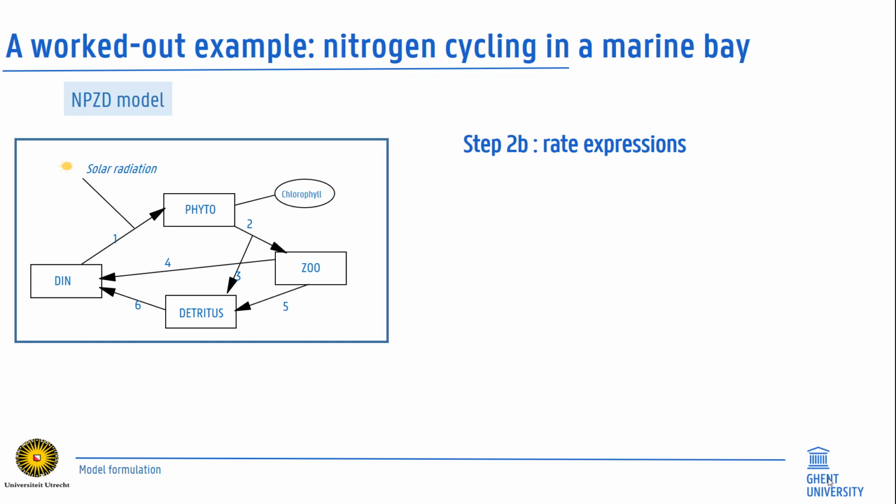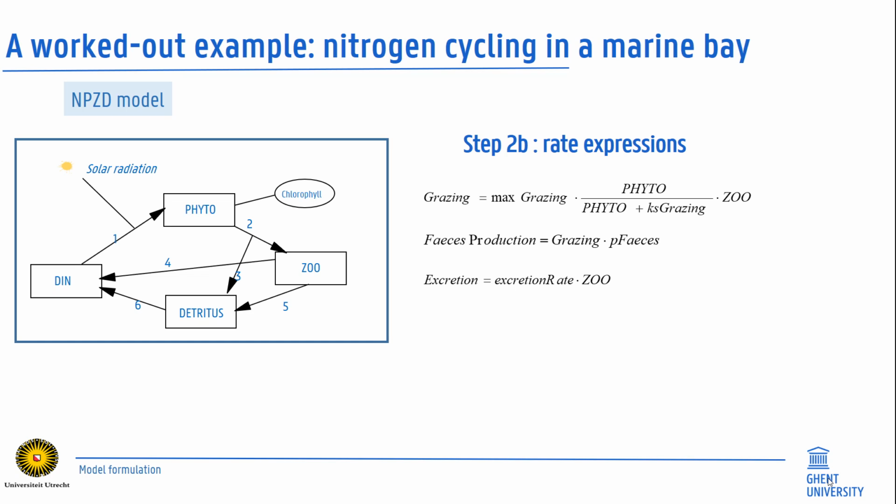Now the rate expressions. Grazing is a function of grazers, resource availability, and the maximum attainable grazing rate. We here assume a type 2 functional response. Such responses are actually most often modeled. Excretion is a simple linear relationship of zooplankton biomass, and feces production is linearly coupled to the magnitude of grazing. Predators of zooplankton are not considered, but we assume them to be present ad libitum. Therefore, mortality of zooplankton is only a function of their own abundance, and N is instantaneously transferred to detritus.